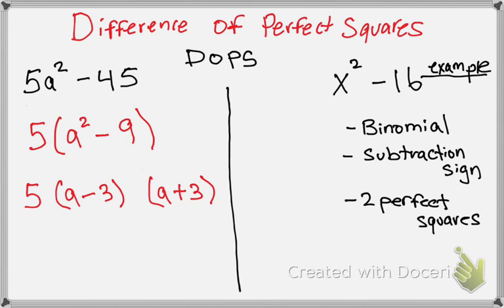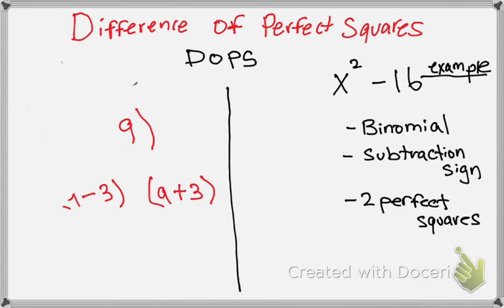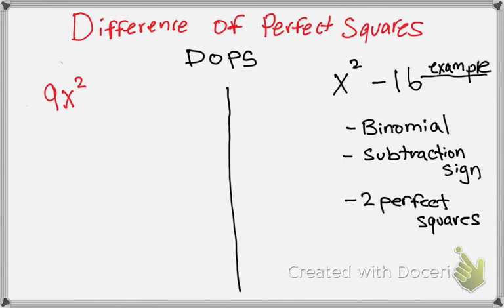So for example, one last example. Gotta know what you're looking for, and you'll get comfortable the more you do. This is not a DOPS problem, simply because it disobeys our second rule. There's no subtraction sign. So you would not use DOPS to factor this. Be very careful at what you have, because if it doesn't meet your criteria, you cannot use it to factor that. You may have to use something different.